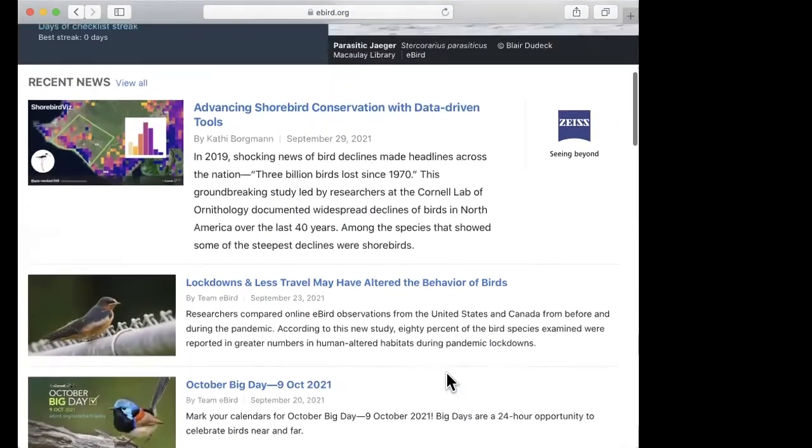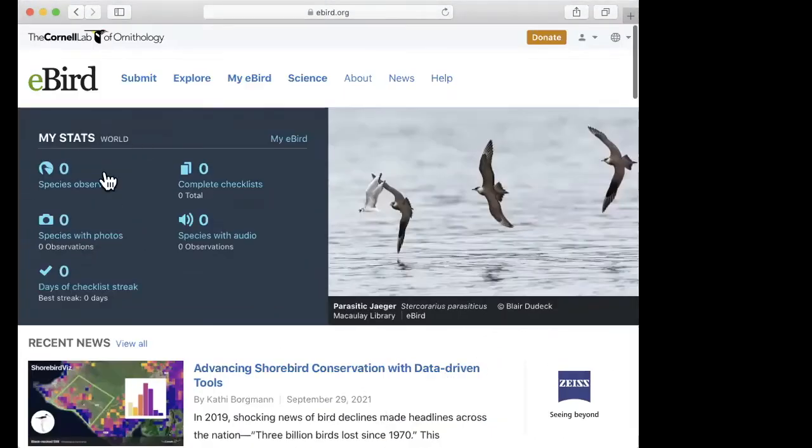Okay, so now I've logged in, and this is what you'll see once you've logged in, right? There's news, then you have your stats. So right now our stats are 0 because hopefully we'll have huge numbers here after October 9th. But this account won't be active until that Saturday. All right, so from here, this is where we can get into preferences, account preferences.